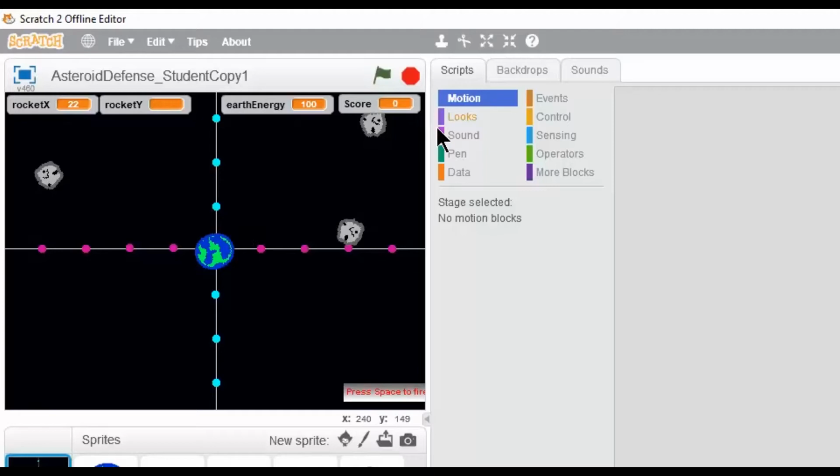Okay, so the artwork's not fantastic, and after you get the program completed, you can probably go out to Google and get a real picture of Earth and put it there, and maybe get some better pictures of asteroids and stuff. The main thing was, I made this about 7 or 8 years ago, and you're probably wondering, why did I wait so long? Like I said, I'm still asking myself that question.